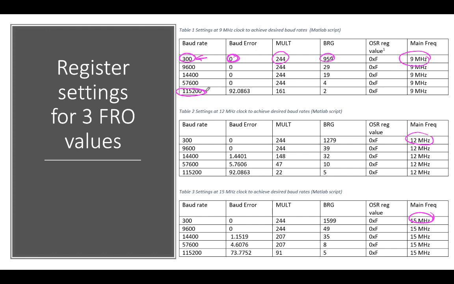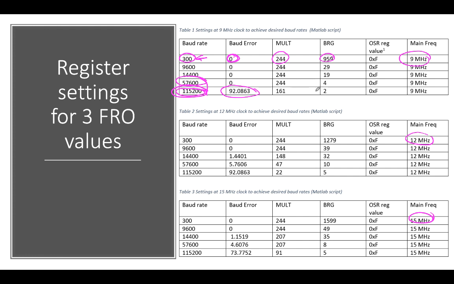Now, if I wanted to go really fast, I wanted to get up to 115 kilobaud, and I ended up taking only the values that gave me the minimum amount of error. At 115 kilobaud, I will have a baud rate error of 92 baud. Now, if the receiving device can tolerate that error, we're all good. However, there are some devices that don't, and so it could be that if I wanted to get 115 kilobaud and it gives me this kind of error, I might have to say, you know what, I can't do it. I need to slow down and run at 57,600 baud instead. So these are engineering decisions that have to be made.